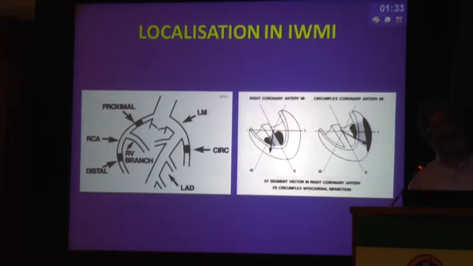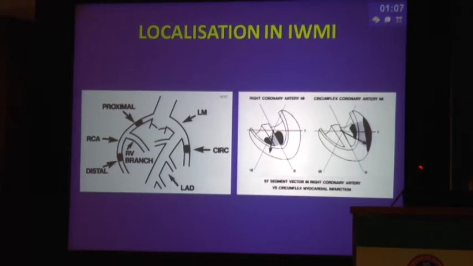Now inferior infarcts can happen because of RCA block, they can happen because of the circumflex block. So you are concerned because circumflex block patients have more often mitral regurgitations, they have lateral wall ST depression in multiple leads, they can be missed also and they carry a bad prognosis. Within the right coronary artery, it's very important for us to know whether we are dealing with the RV infarct or not, and whether we are dealing with a proximal RCA block or whether we are dealing with a lateral block.